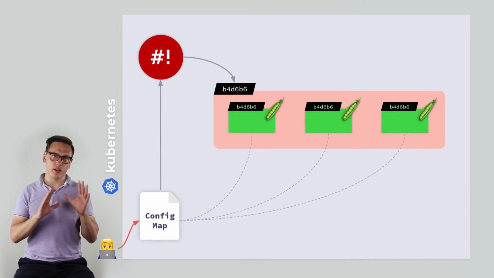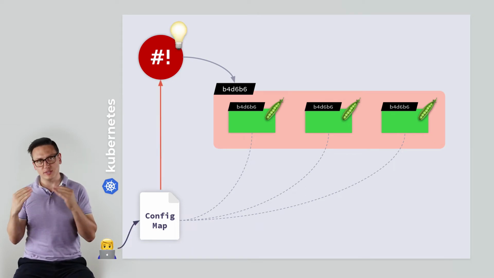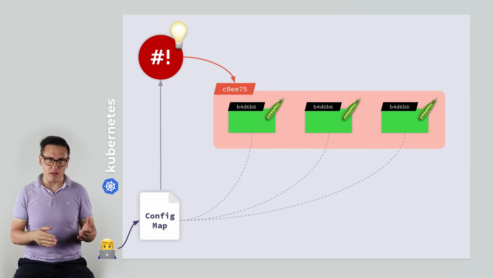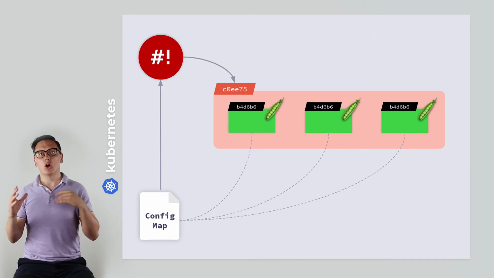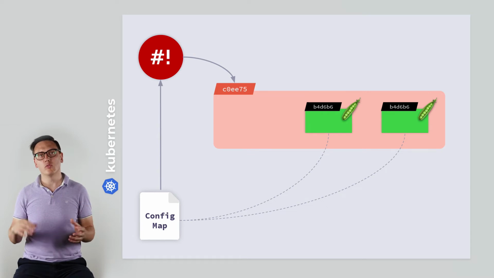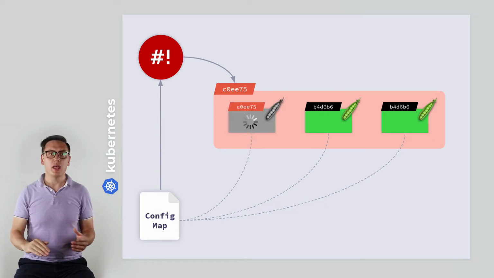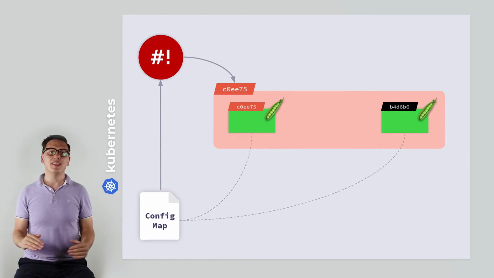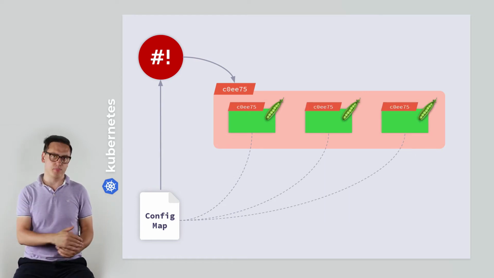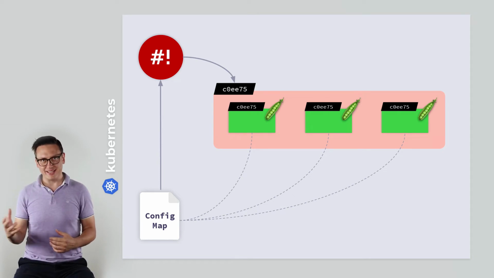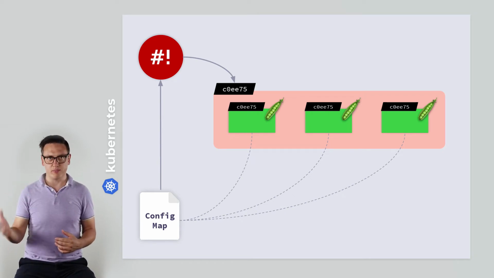When a user modifies the config map, Shelloperator notices the change and updates the checksum, and then the Kubernetes automagic happens. Kubernetes removes one of the pods, creates a new one, waits while it becomes ready, and then repeats the same with the 2 other pods. So our deployment becomes fully in sync, fully running with the updated config map. We are not going to delve into the code for such a hook, but you can find the whole examples by following the link below.